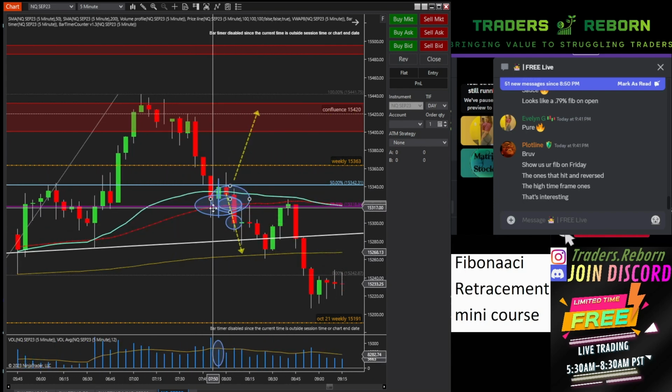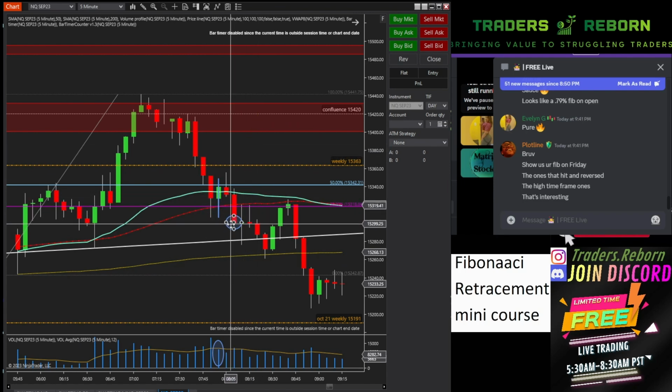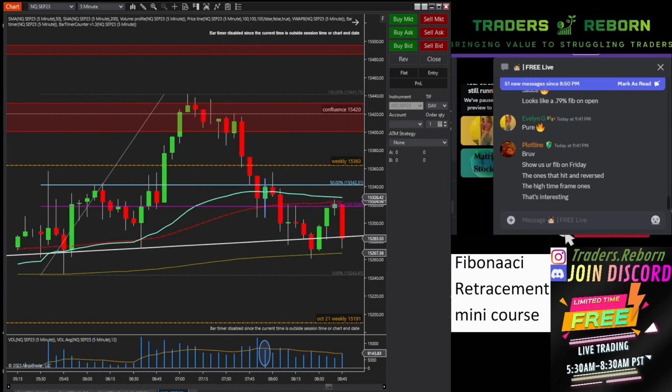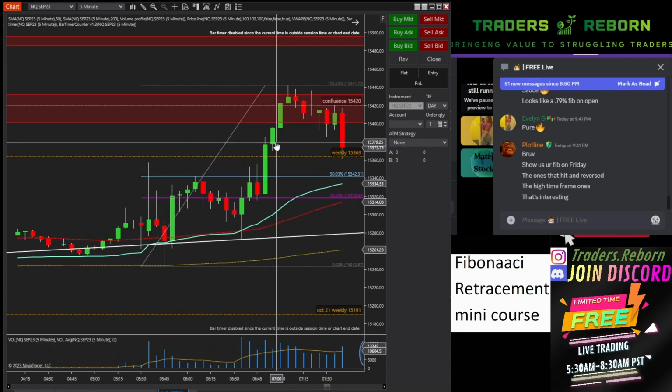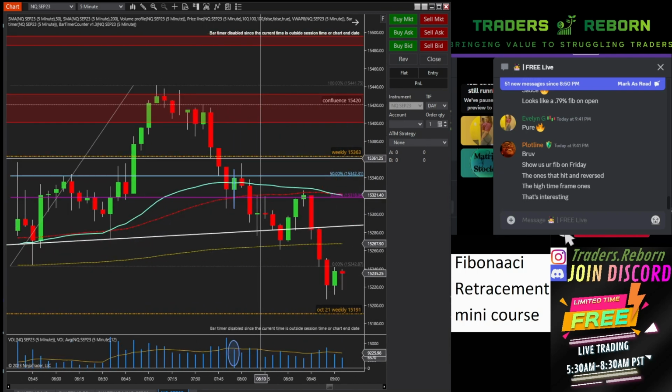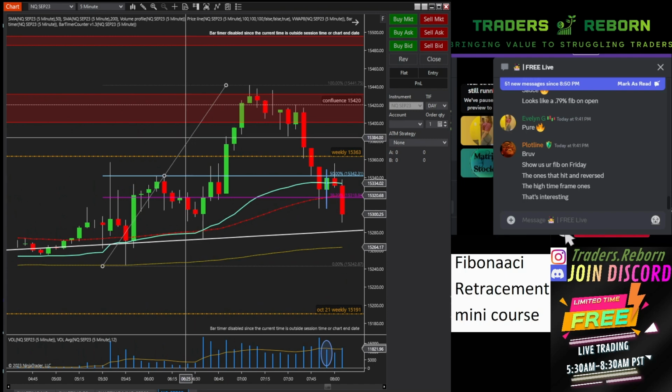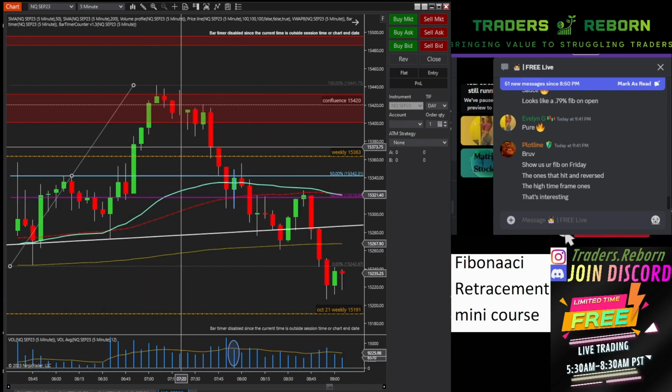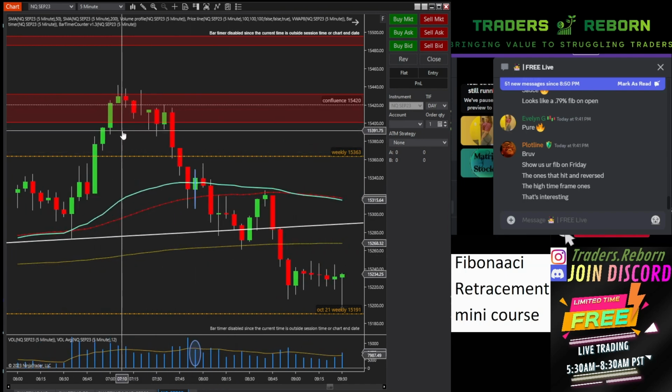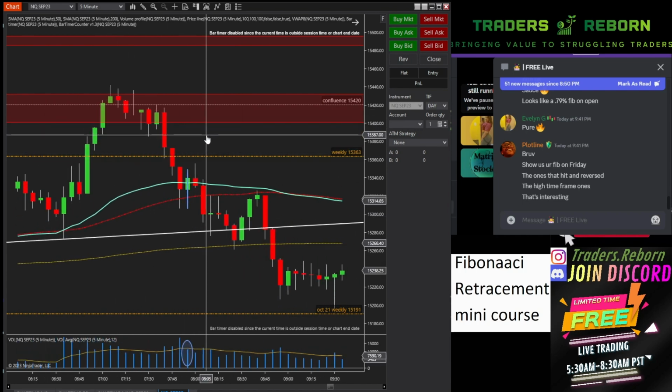The easiest way to learn Fibonacci is to practice it. So whenever you guys are drawing Fibonacci, just send me a screenshot of your chart while we're in our lives, and I'll look at it. I'll let you guys know if you need to make adjustments to the Fibonacci or not. I'll let you know if you're doing it wrong, and if you're identifying the pivots correctly.